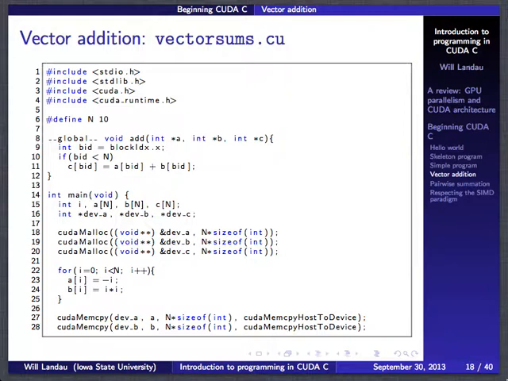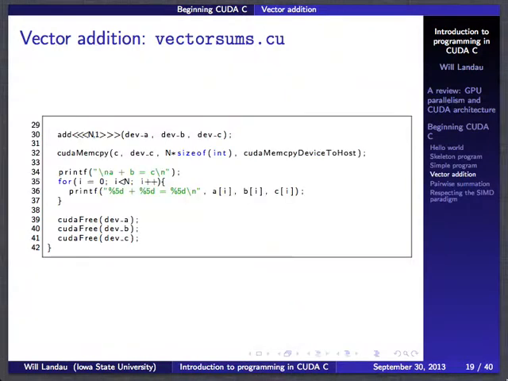The addresses themselves are stored in objects on the CPU, but they point to things on the GPU. That's an important distinction. There are pointers that are fully stored on the GPU. The pointers that I'm working with are stored on the CPU, but point to things on the GPU. And that's what I'm working with right now. And I call add, which does this parallel addition.